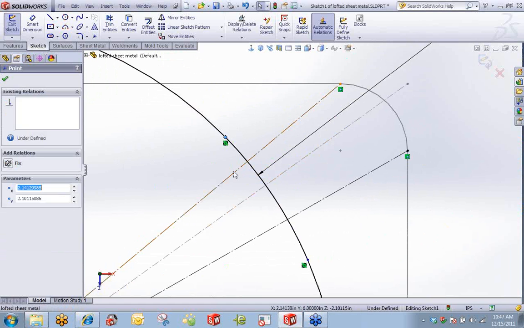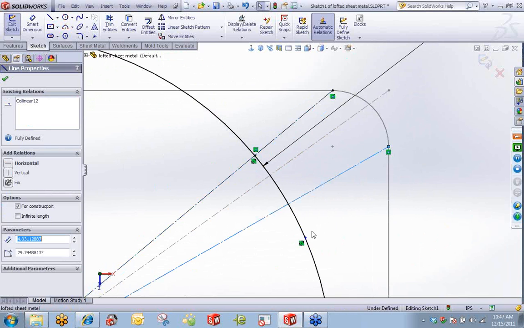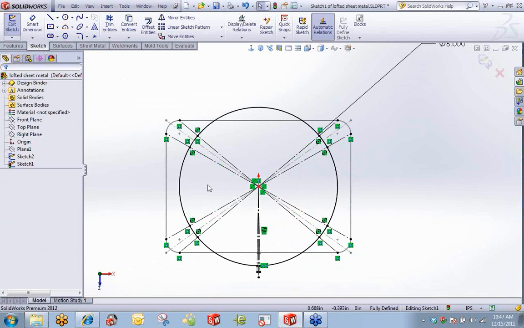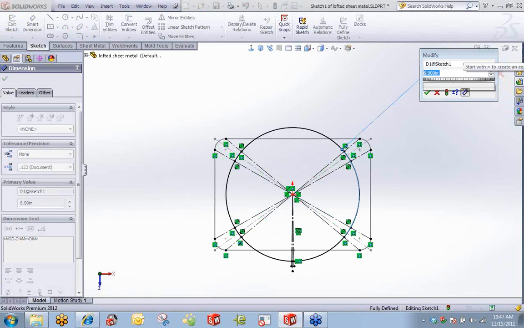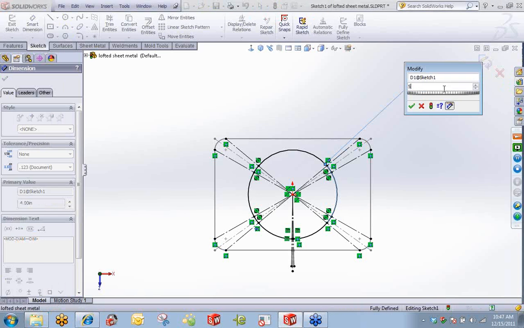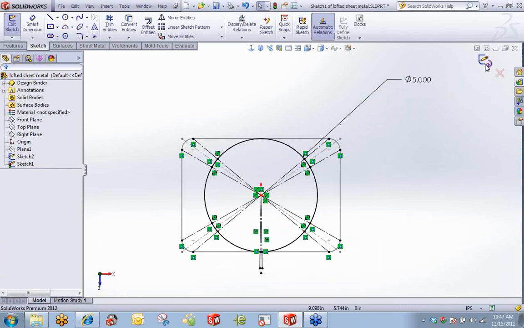However you decide to place these split entities, just be sure that you fully define them. That way, if you ever need to change their locations, you can either do it with relationships, so your models update intelligently, or you can do it numerically with angle dimensions, something of that effect. You'll see here if I decide to change the shape of my circle after the fact, those entities update real nice.